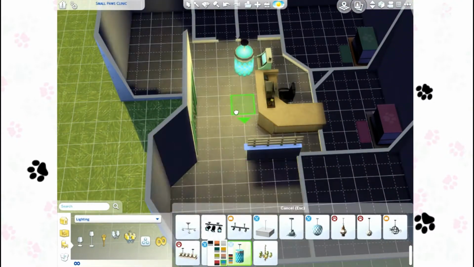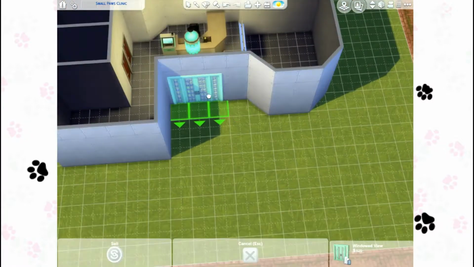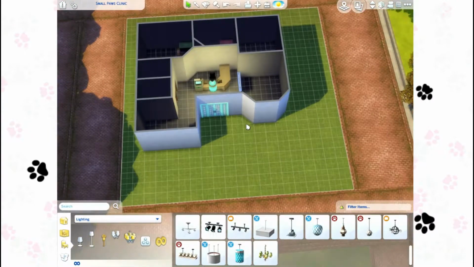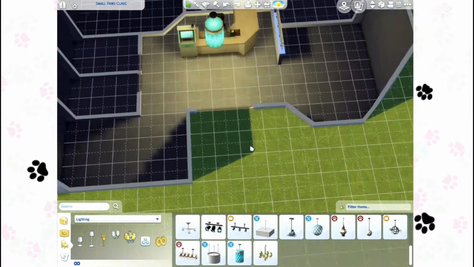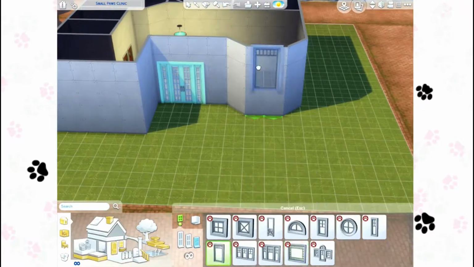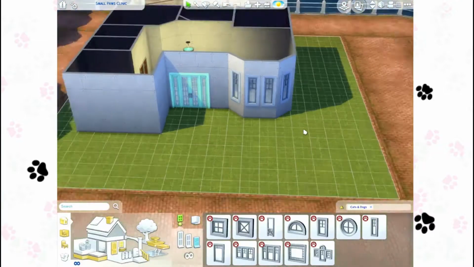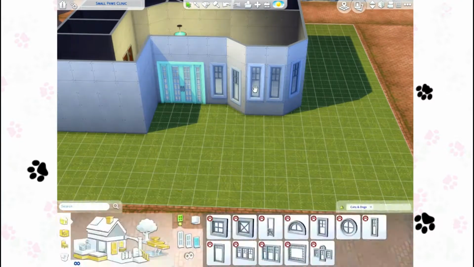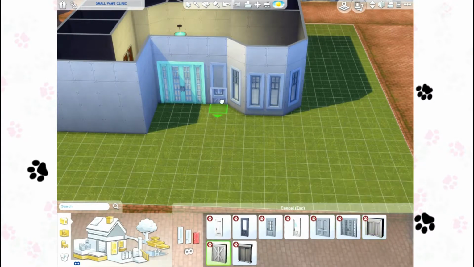I meant to put the male door on the left and the female on the right for the bathrooms, but it ended up being backwards. But that's okay. It's a pretty awesome build anyways. So, yeah, I'm trying to get as much color in this vet's office as I can with the blue doors and the blue windows here. I was trying to figure out what windows I wanted, but those ended up working out the best. And I really think it worked out.